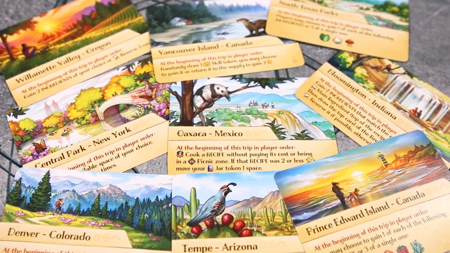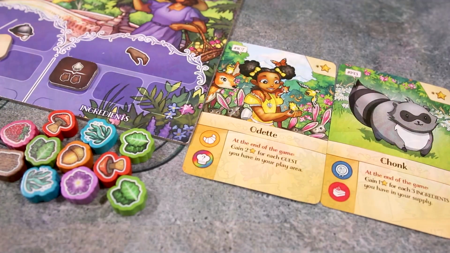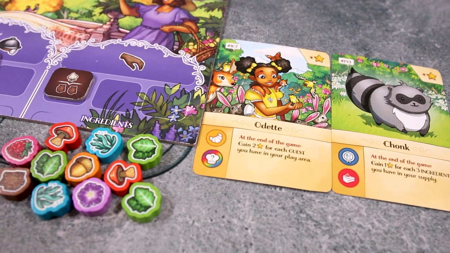After players have played through 2 complete trips, the game is over. Now you will combine the scores of your jar and pollinator, add in any points from guests that score at the end of the game, and finally every 4 leftover ingredients is worth a point, and the player with the most points wins.